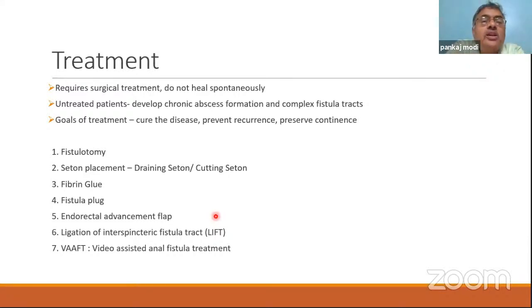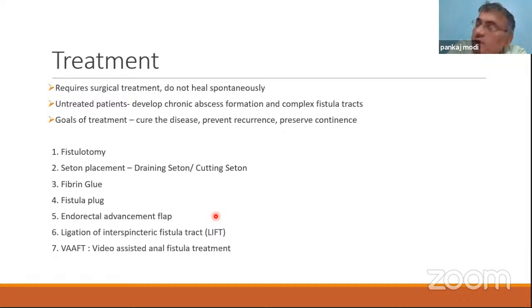The question is, what are the long-term complications of fistula if untreated? This is the common question asked by patients. Secondary extensions can occur. The simple fistula may be converted into a complex fistula because the abscess will occur deeper and deeper and it will communicate. So you should know the complication is a simple fistula converted into a complex fistula. What else? It can lead to chronic discharge from the site, can cause perianal skin excoriation and problems. Okay.